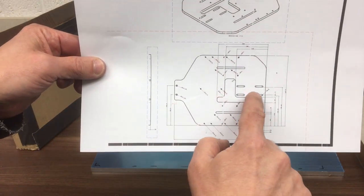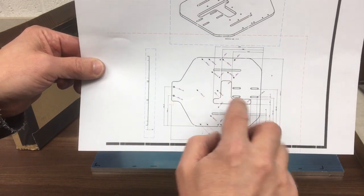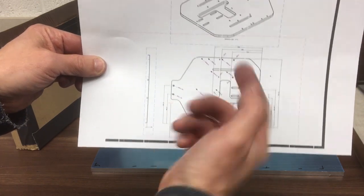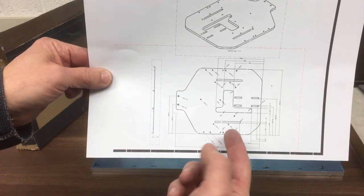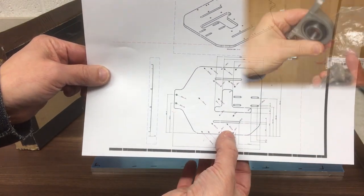So there's four slots here for where the motor goes. There's a large cutout here for the drive system. There's two slots there for the brake disc. And then there are a number of holes that either hold this plate onto the chassis, or there's pairs of holes across here that hold the bearings for the rear axle.